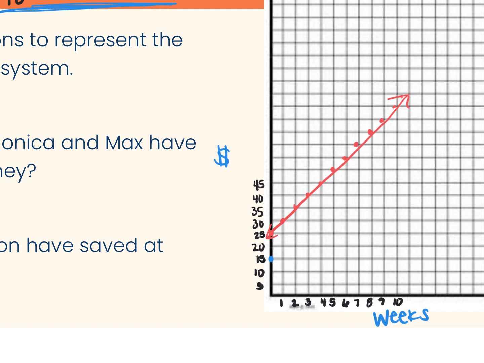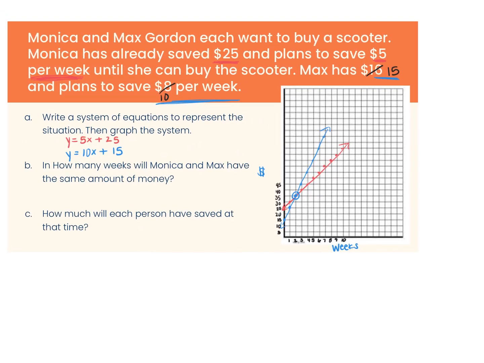So I'm going to say 5, 10, then over 1. And then go from that dot, 5, 10, over 1. And I see I already have a red dot there, so I'm just going to circle it. And now I'm just going to keep going: 5, 10, over 1, and so on. Okay, and that looks like a pretty good line, so I'm just going to carry this right on down this way.